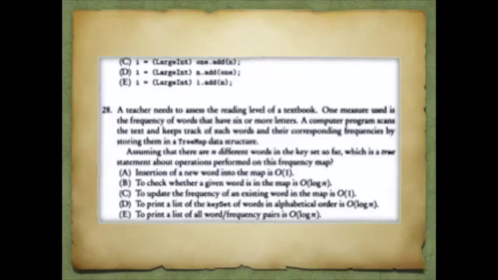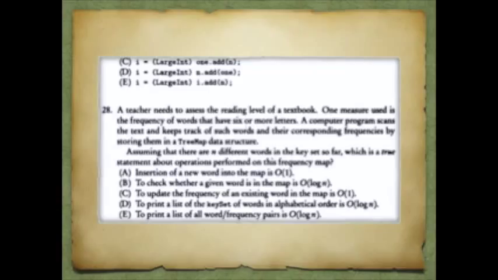A. Insertion of a new word into the map is big O of one, which is impossible because this only belongs to hash map. The same thing happens with choice C, to update the frequency of an existing word in the map is big O of one, which is also impossible if we talk about tree map, but not hash map. I mean, if we talk about hash map, then choice A and choice C are correct.